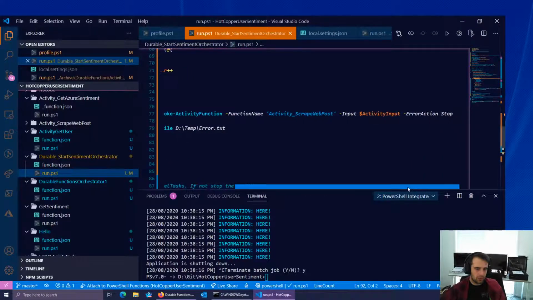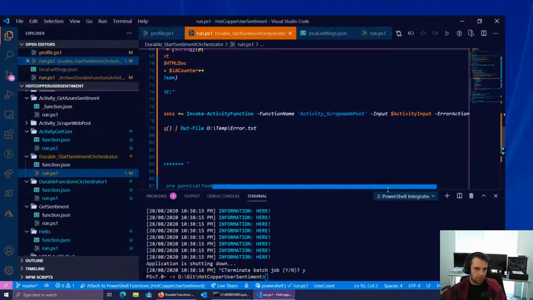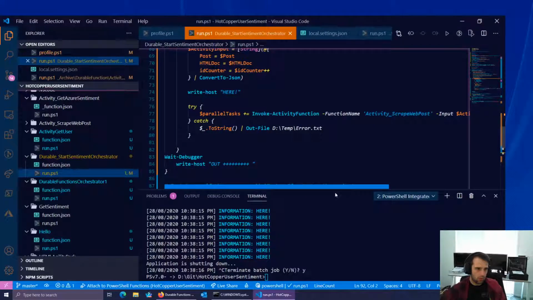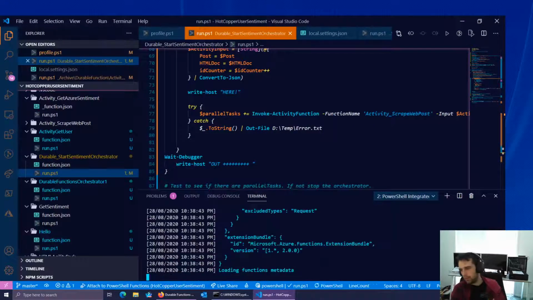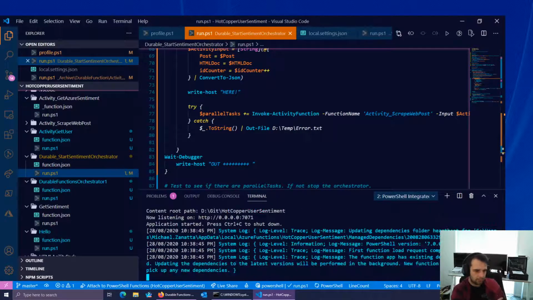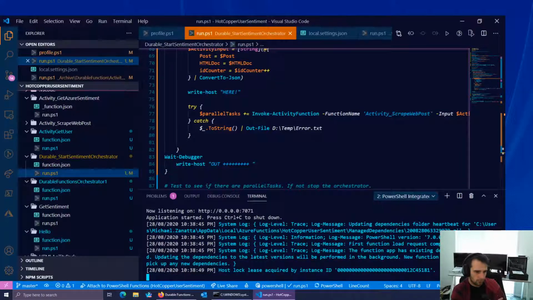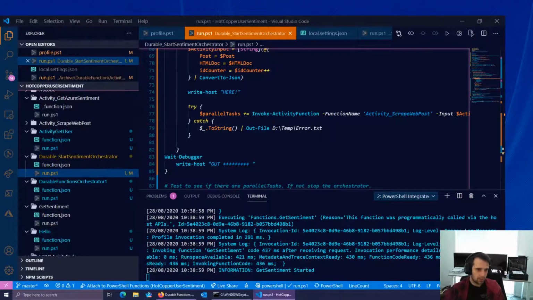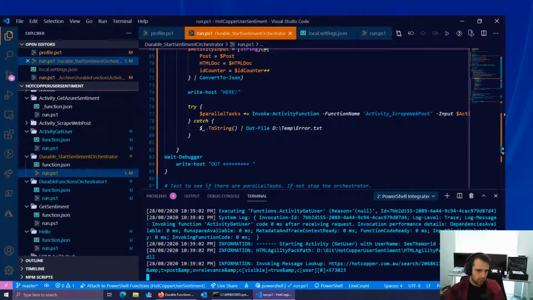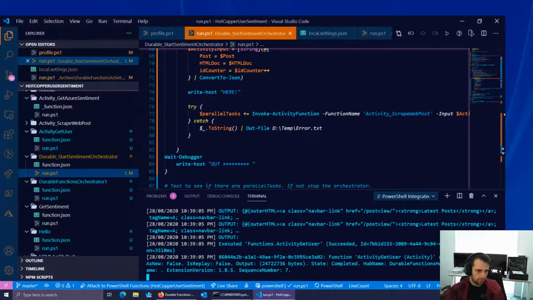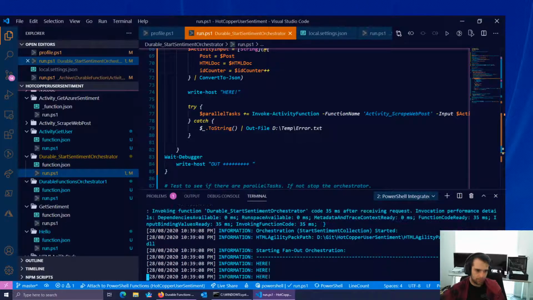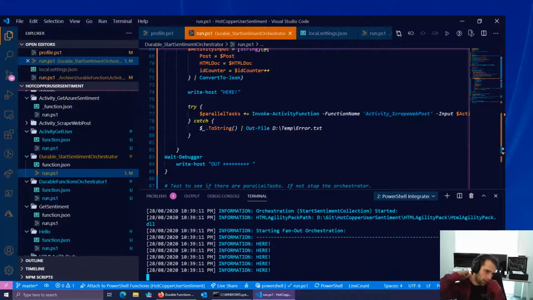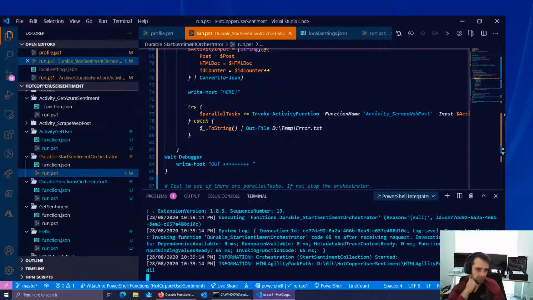Because when we're invoking the activity function, we're not actually using the no wait. So I'm going to restart it and see if that's causing the issue. Nope, still infinitely looping. 4, 5, 6, 7.